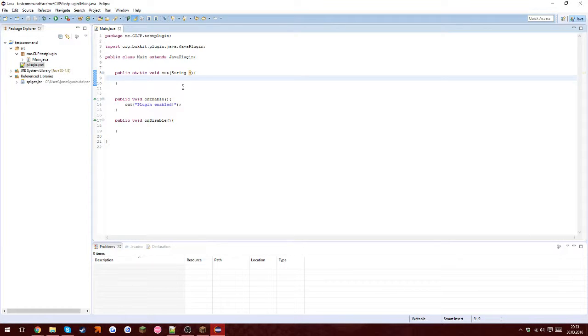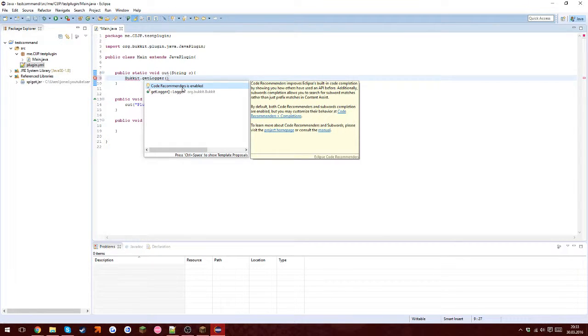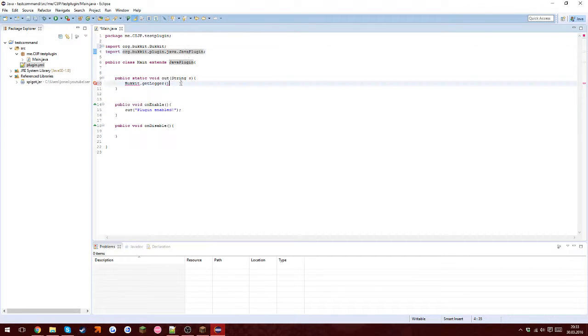So what we'll do is Bukkit.getLogger().info. Well, we should import this before we continue. Import. .info, and we're just going to do "test " plus s. What this will do is, once this gets run, it will output "test" and then a space, "plugin enabled", inside the console.